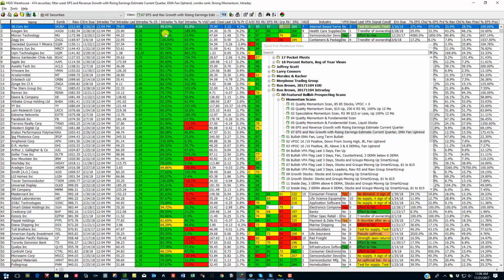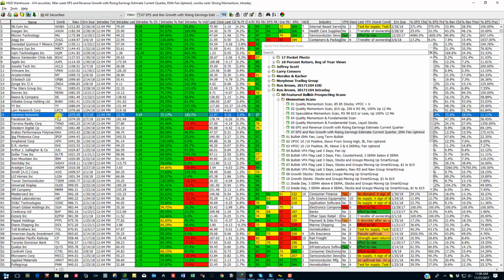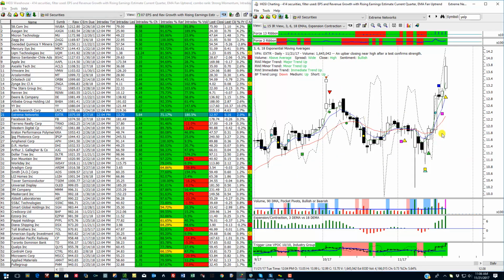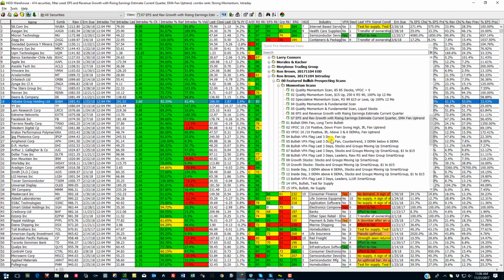going up today. So really, if you're a long side trader, all you have to do is look at any of these that you like, any of these views. Now here's extreme, pretty loose for me. I almost put a buy stop in on it yesterday, but I didn't. The reason I was going to do it is that it had this test for supply, and it hadn't taken out this high. It would have been obviously a good short-term trade anyway. But I don't know. It's pretty loose for me. But there's all kinds of opportunities here.